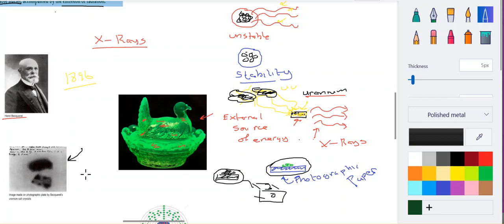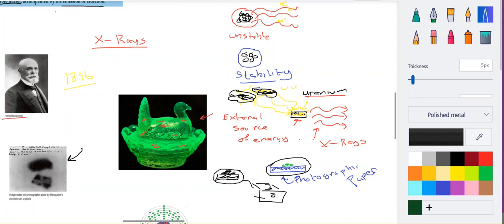So what this meant was that these crystals of uranium, the uranium compound, was emitting radiation. It was giving off radiation, just like when it was exposed to light and it gave off this luminescence. Even without an external energy source like the sun, it was still able to give off this radiation spontaneously. So what he had discovered was radioactivity, and he just came across it by chance.